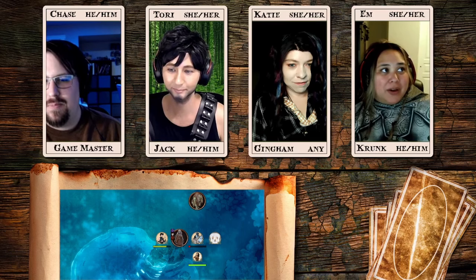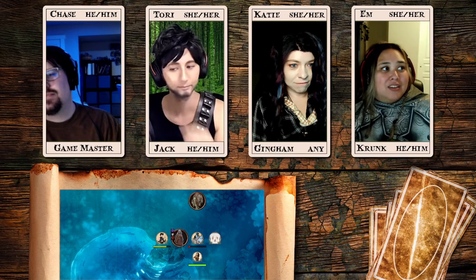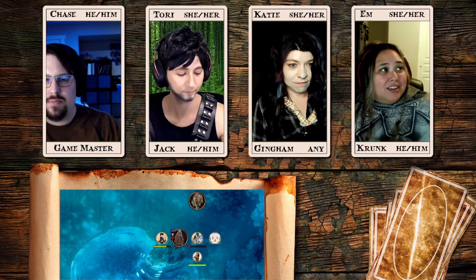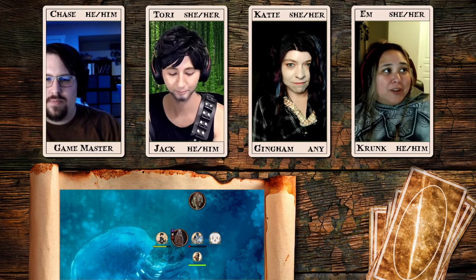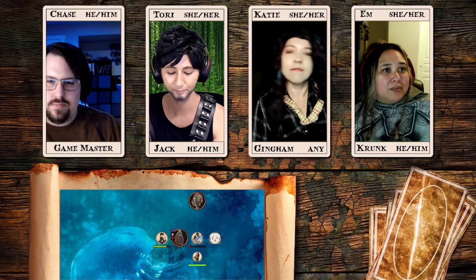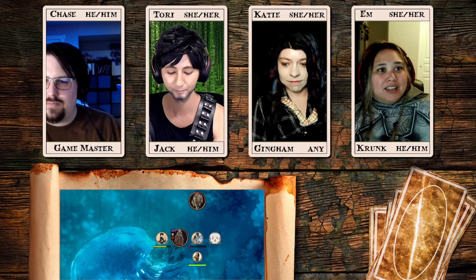Okay. Krunk is going to one action heal himself with a focus point. He's going to do a lay on hands. I don't know why this says I don't have enough focus points to do this. There we go. Lay on hands healing. Oh, right. You took that archetype.